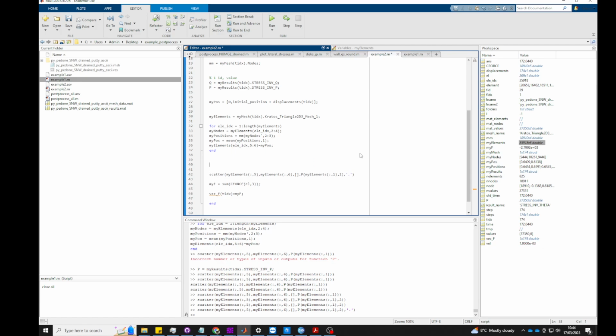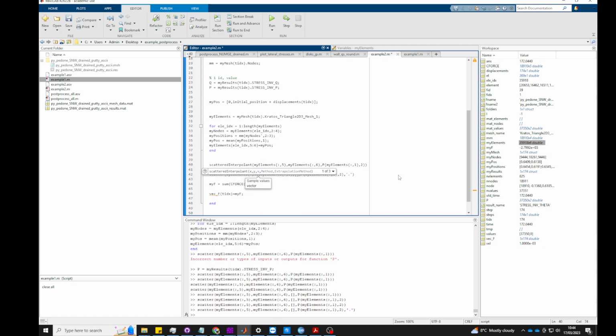So the command is just scatteredInterpolant, and P is the position, in which case is my element X and Y, then V, which is the value.